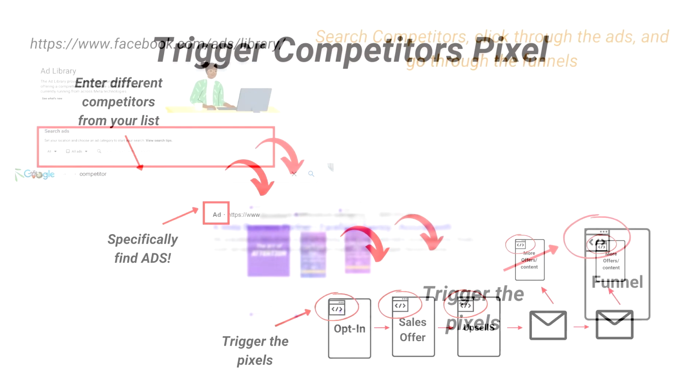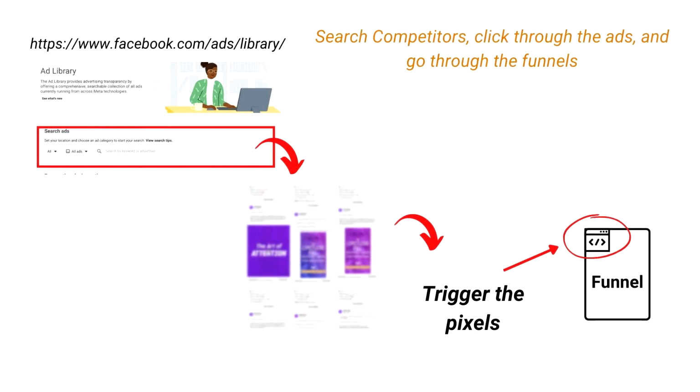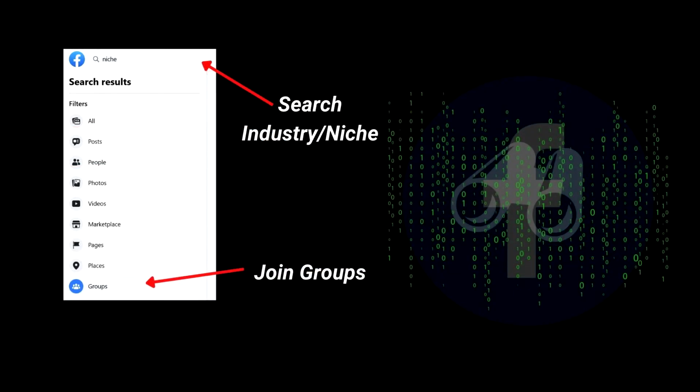And another powerful way to get your competitors' ads is to go to the Facebook ads library, search your competitors or even the industries, click through the ads there and go through the funnel same as before. Now, here's something to add more fuel to the algorithm. Really make sure you immerse yourself in the industry. Go into groups and start chatting with other people in those groups. And just do a lot of immersion in the conversations around the niche topic, because all of these things will get Facebook doing the work for you and trigger the algorithm of the ads that you want to see.